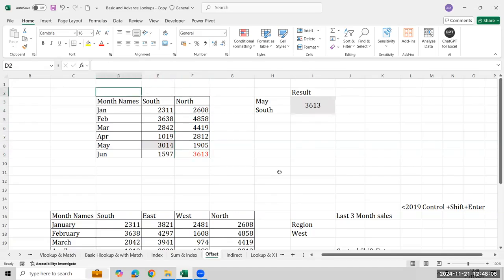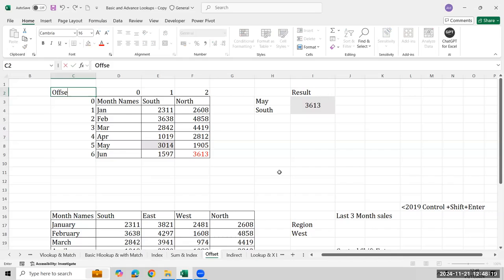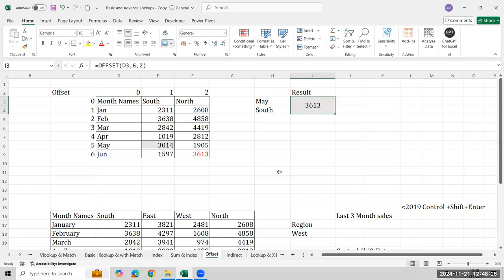The index number starts from 0. So if you're typing the column, it will be like this. If you're typing rows, it will be 1, 2, 3, 4, 5, and 6. Offset starts from 0, the index number. Remember this and make a note. This is very important for you. So the answer is still wrong. We'll modify that.